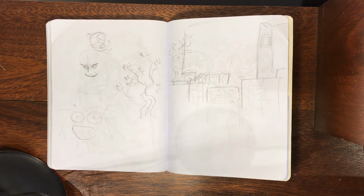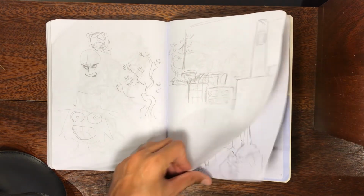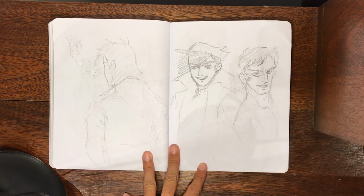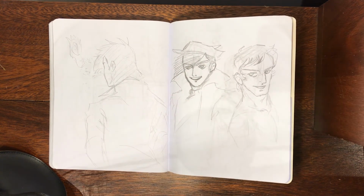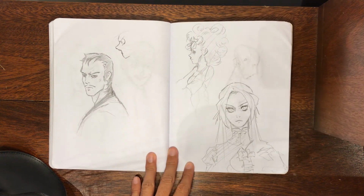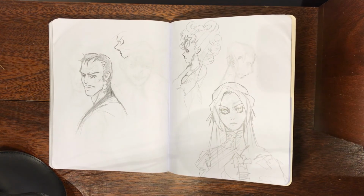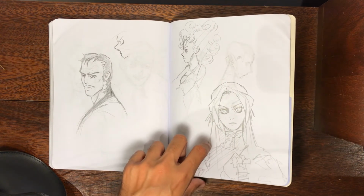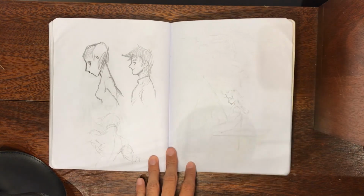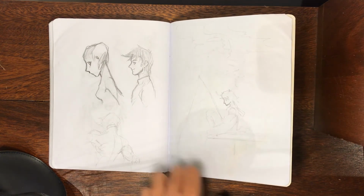We're reaching roughly the midway point right about now. Not of the sketchbooks overall, I guess we kind of are, because this is the end of the sketchbook, but of the video. And frankly, I've run out of things to say that I wrote down. So I'll just react to it a little more directly, kind of like the old one. I think maybe that's a little more interesting too.